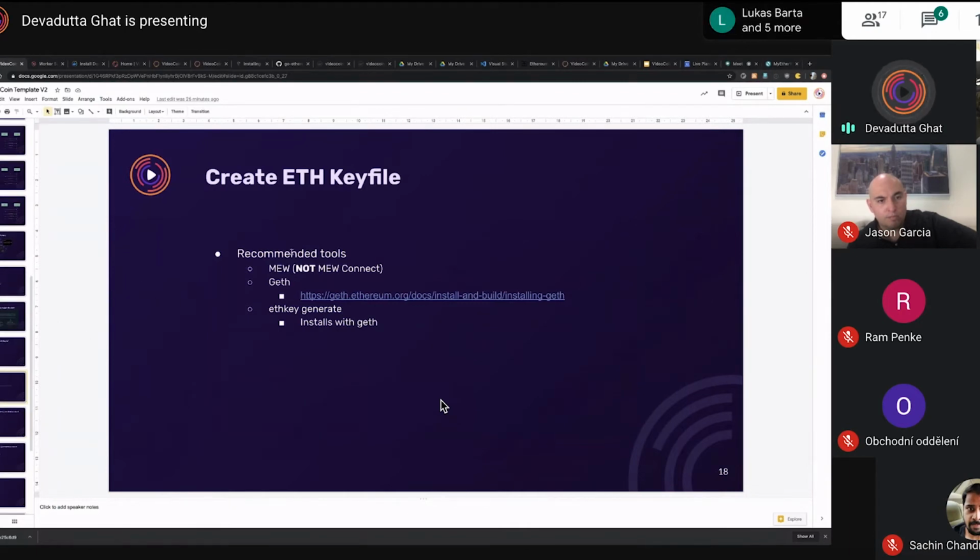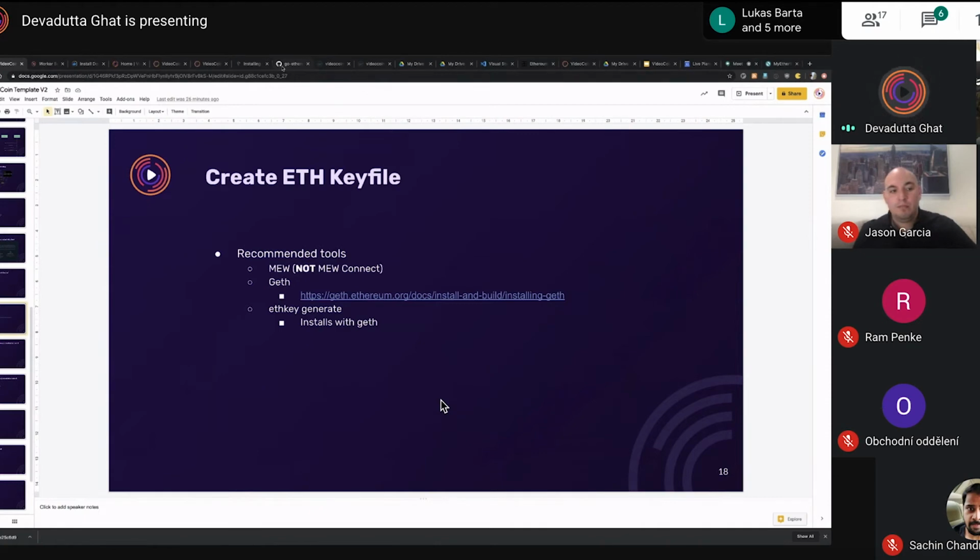There are millions of ways to do this now, because you can use Ledger, you can use Trezor, you can use some mnemonic phrase. There are a lot of ways you can do this and then extract keys. But those are all for complex users and complex setup. Even ETH key generate is complex. If you do not know how to do ETH key generate, then you should definitely read up the docs. It's fairly simple to do.